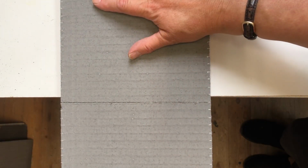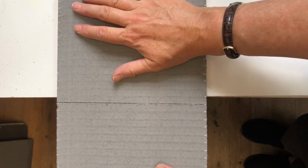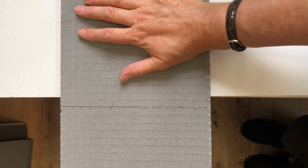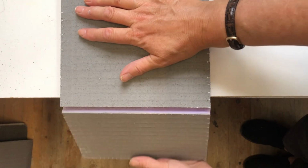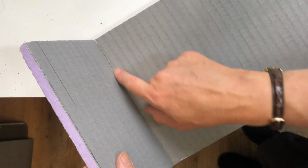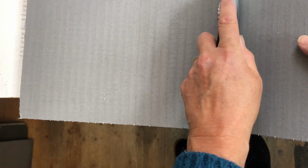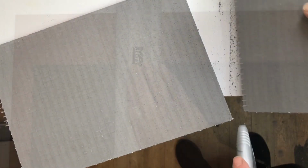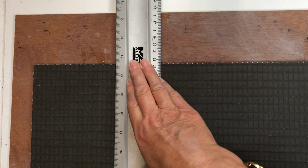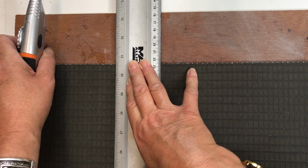Now all I'm doing is holding the Jackoboard against the edge of a table with the score line right on the edge, and I'm just going to snap it. And you can see there's still a thin layer which is holding it on. So I'll just run my knife along that. And it's exactly the same with the thin Wediboard, except I've put a piece of wood underneath it to protect the table.